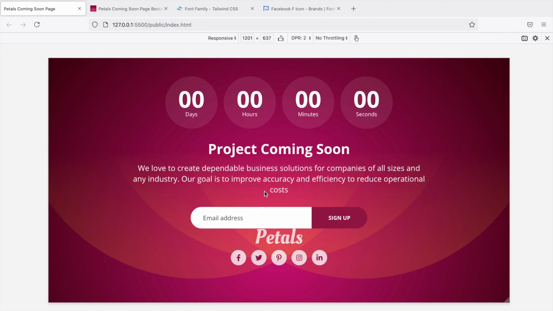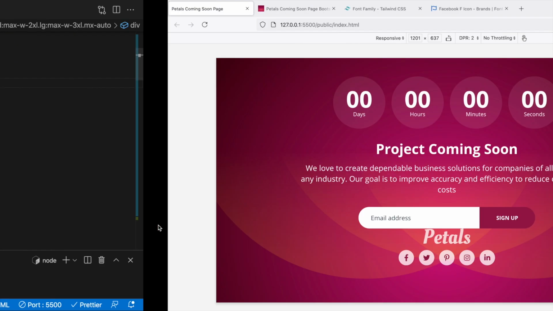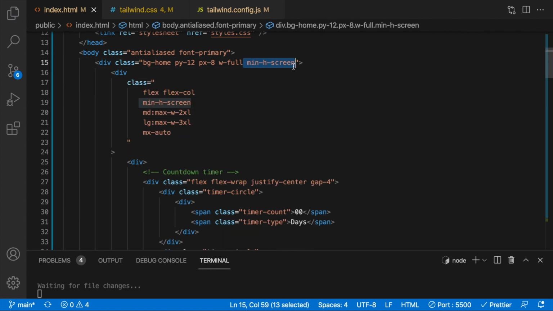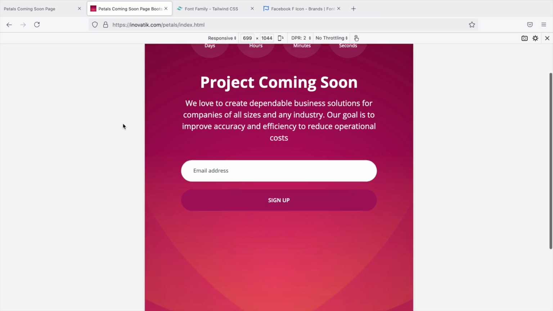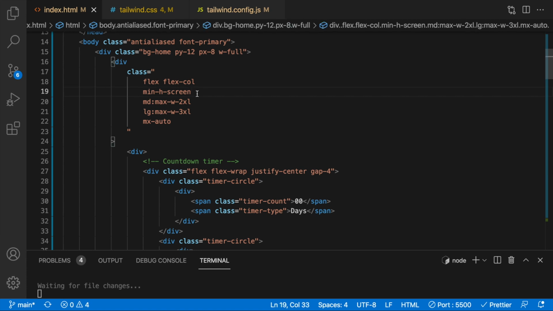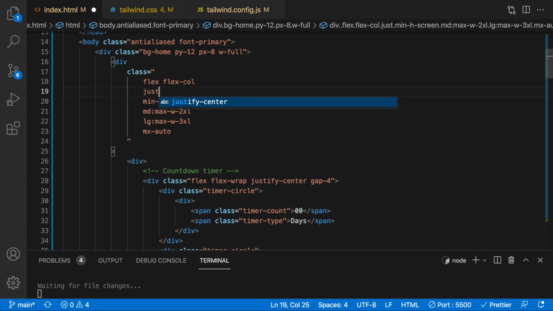So this looks like it's the same thing, but now to this flex container, let's add a min-h-screen instead of adding it here. We can remove it from there now. What it does is it makes sure that this div occupies the minimum height of the screen, otherwise the footer won't be at the end if the content is smaller than the height of the viewport. And then what we need to do is use the justify property to add as much space as possible between these two, right? So min-h-screen, justify-between.